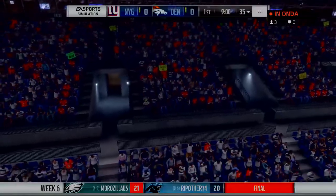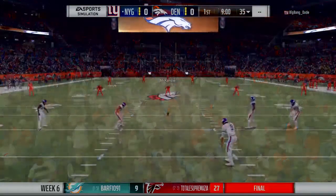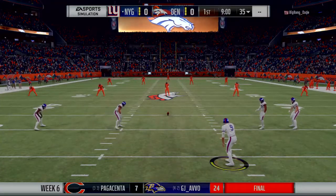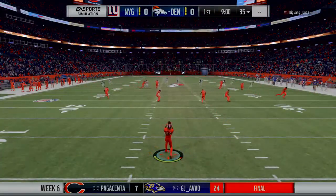Larry, we are at the foot of the Rockies as EA Sports coverage of the NFL brings us to the picturesque city of Denver, Colorado. Just a short time ago, sounds loud enough to reverberate across the Rockies. They're ready for football in Denver as the Broncos get set to do battle with the New York Giants.